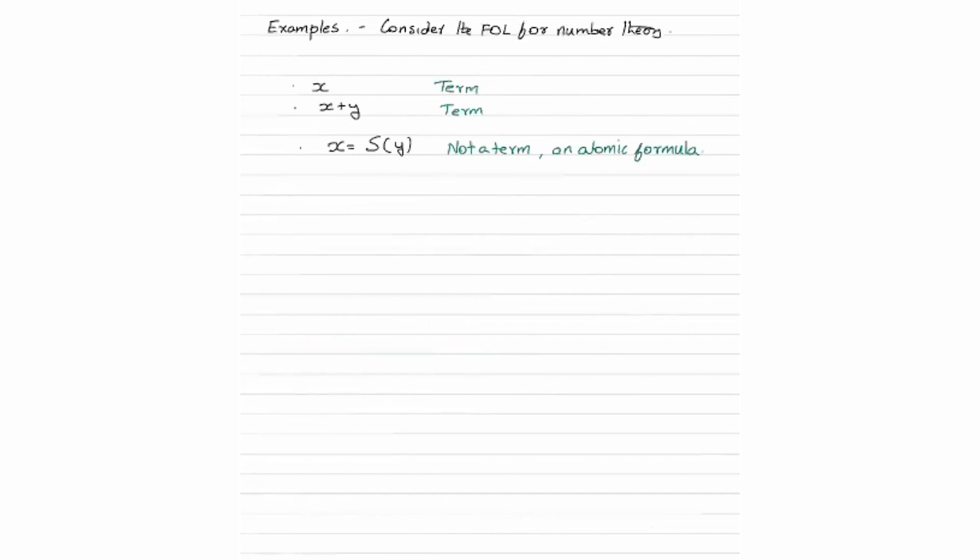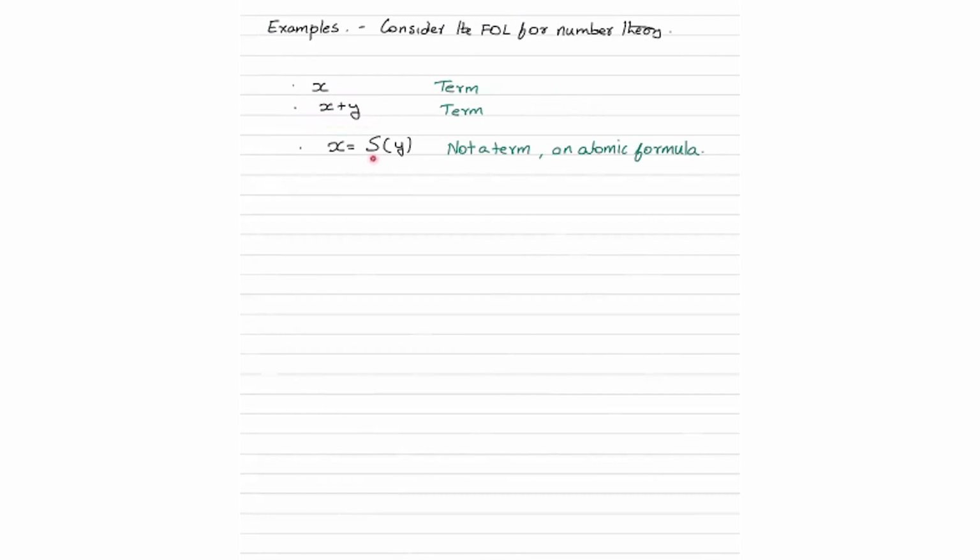So just to give you some examples. If X is a variable, then X is also a term. If you think of elementary number theory, the language associated with it that we just described, plus is a function. It's binary, it has arity 2. So I can apply plus on 2 variables. Technically this is not the way to write it. To be precise, I should write plus with arguments x, y. But just so that it's easy to read, I'm writing it this way, and I hope it's clear. x plus y is a term.